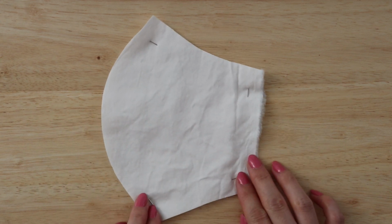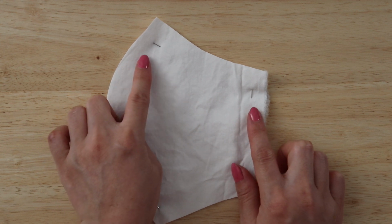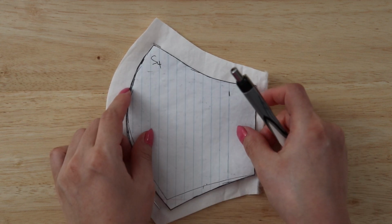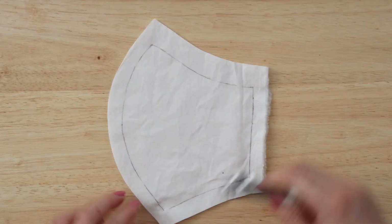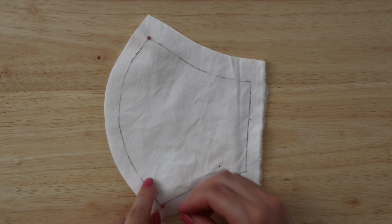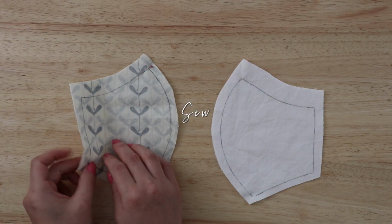Remember how I pinned each of the corners of the pattern in the same direction? Now I'm going to use the pins as a guide to trace out the pattern on the other half of the mask. Repeat the process to create the front layer of the mask.